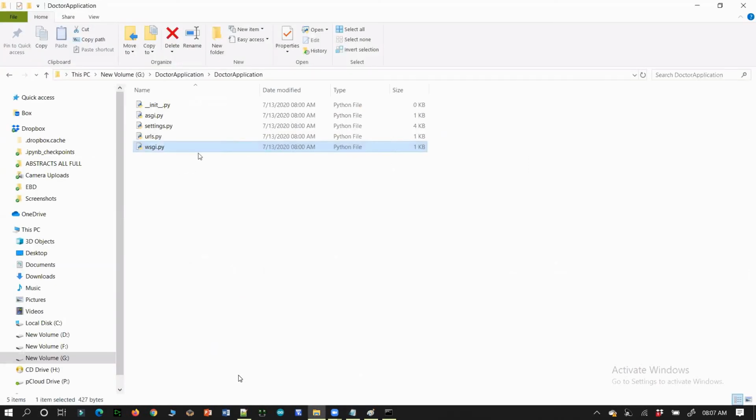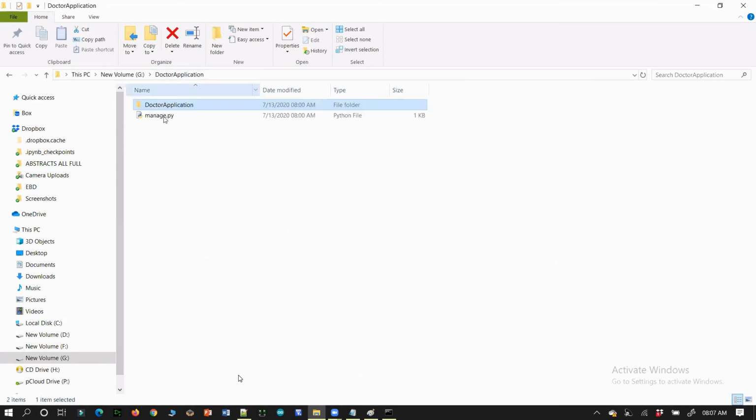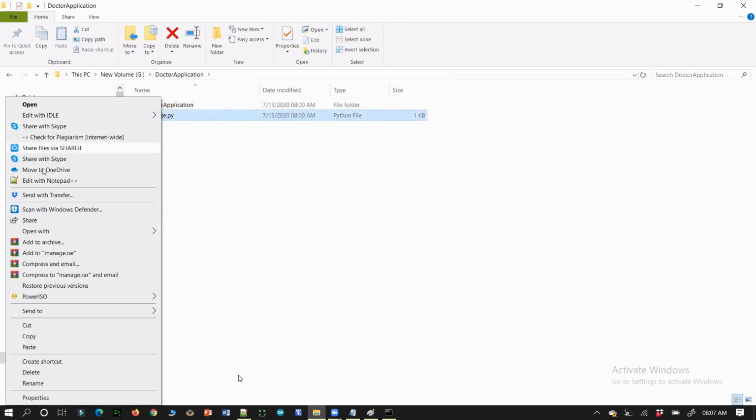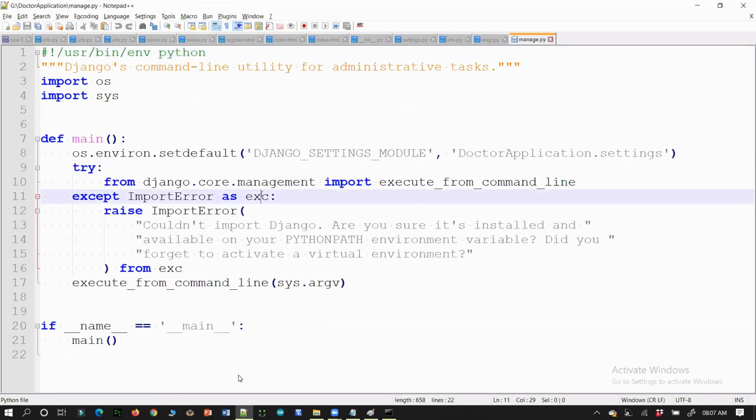And apart from these files, we have manage.py also. What does this manage.py consist of? This is the most commonly used Python script, because it interacts with the Django project: how to run it, deploy it, test that particular project, create migrations. Everything is done by manage.py itself.